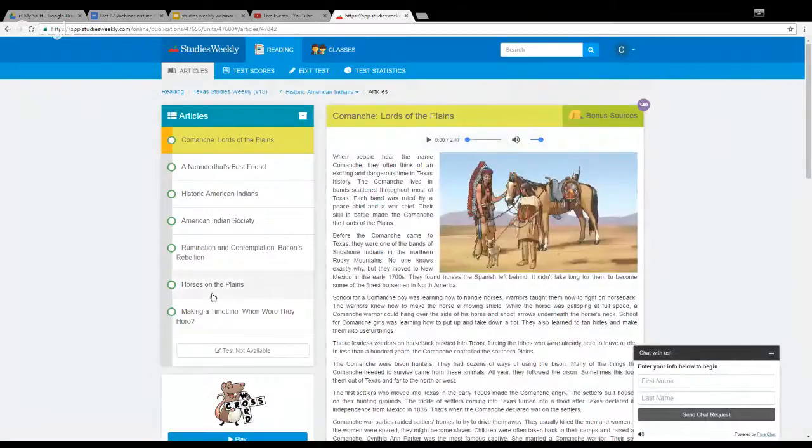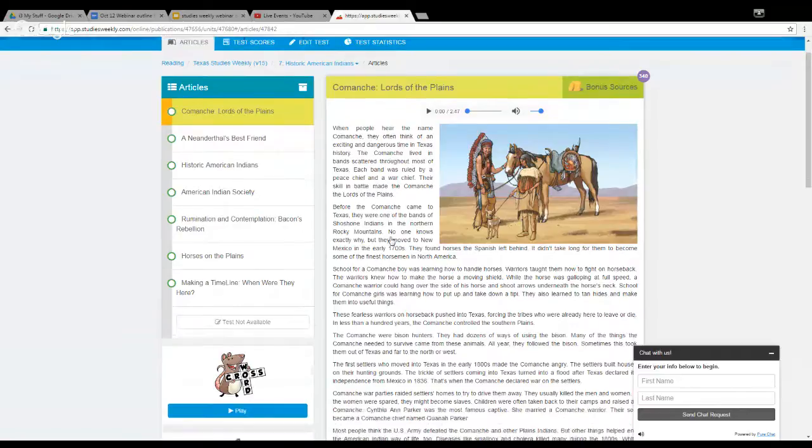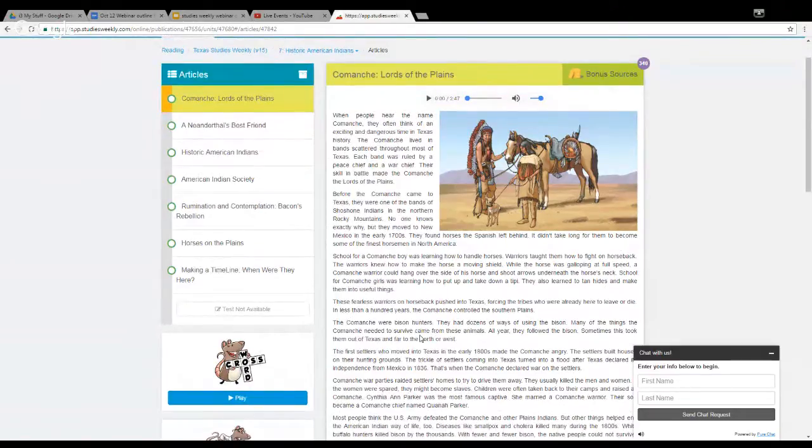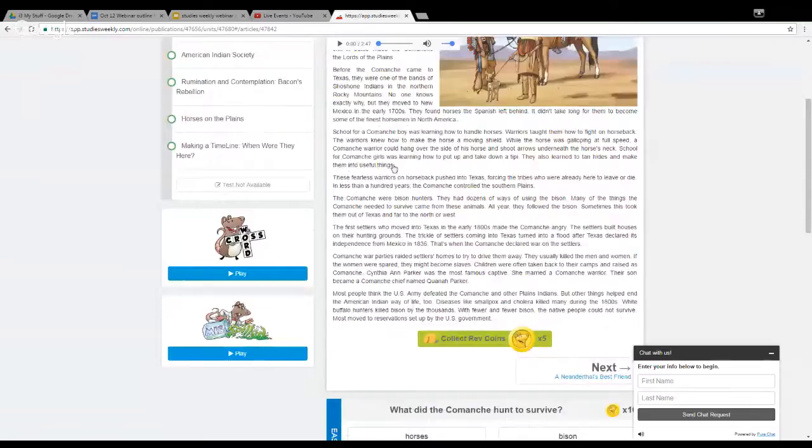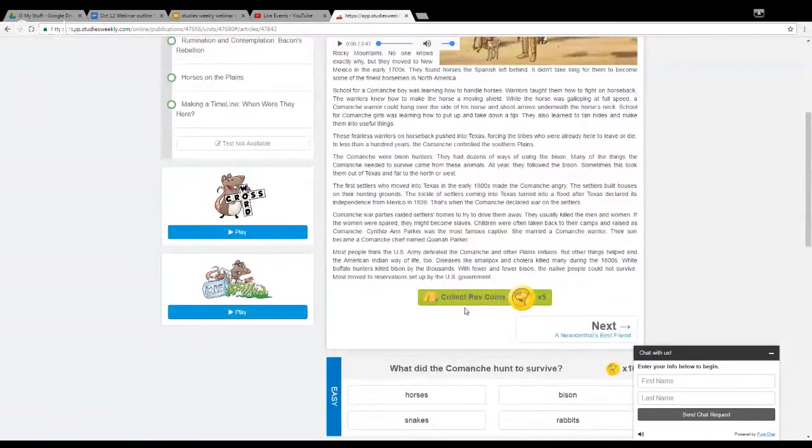As a teacher, you've got the articles. These are the articles that the students have in the newspaper. If you have students that are struggling readers, or if you want to present this to your class, you can put this in stations on student computers, on your iPads, on laptops, and then you can have the articles read to them online. As you can see, the students collect these coins as they go for all the articles that they read.